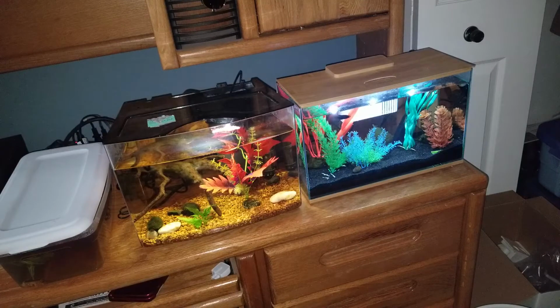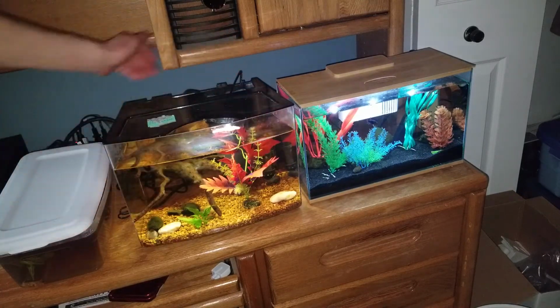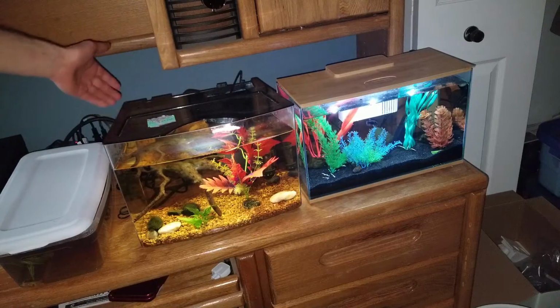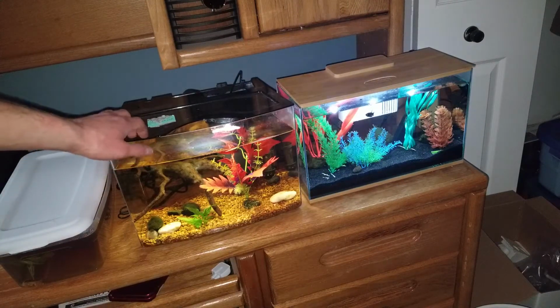So the length dimensions, I don't know if they go off of, I'm gonna guess they go from here to here, not the back, because again the back is just a little bit more narrow than the front is. It kind of curves upward. And both of these are very nice looking tanks. And then you also have the black top here.